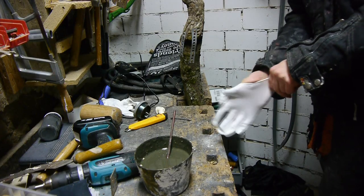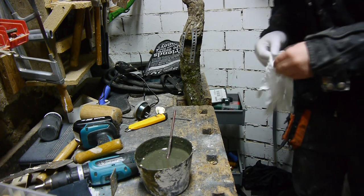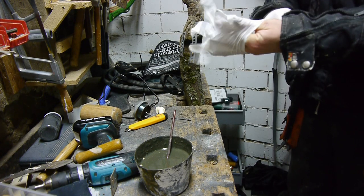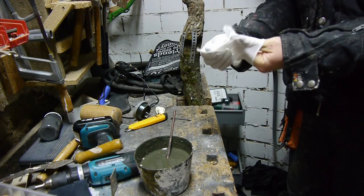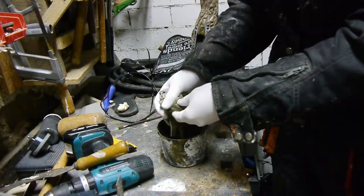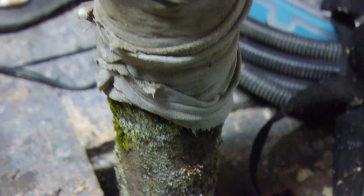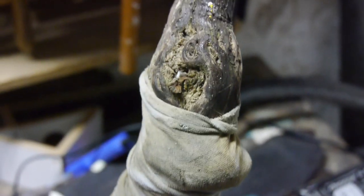Despite that, I also had to work a bit more on the mace. It was way too short to also act as a walking stick, so I extended its overall length by using a second wooden stick and four strips of perforated steel tape. The joint got covered by leftover stripes of a white fitted sheet, and to adjust their color to the wood, they got soaked in a watery paint mix.